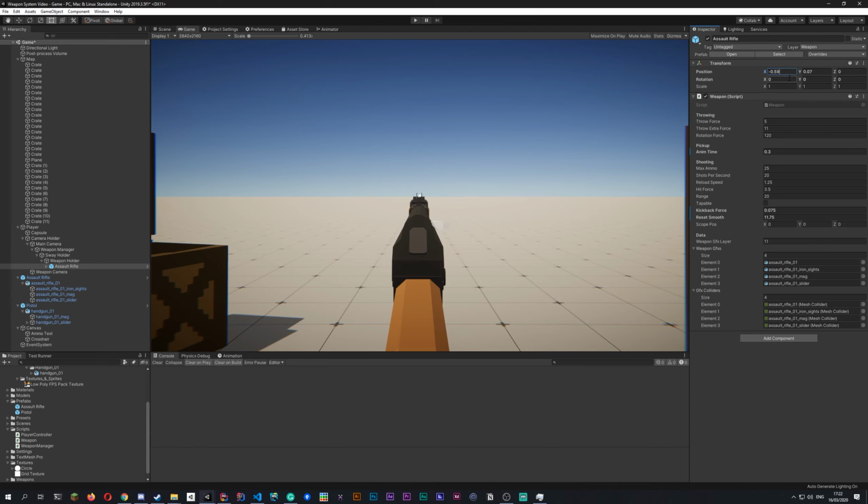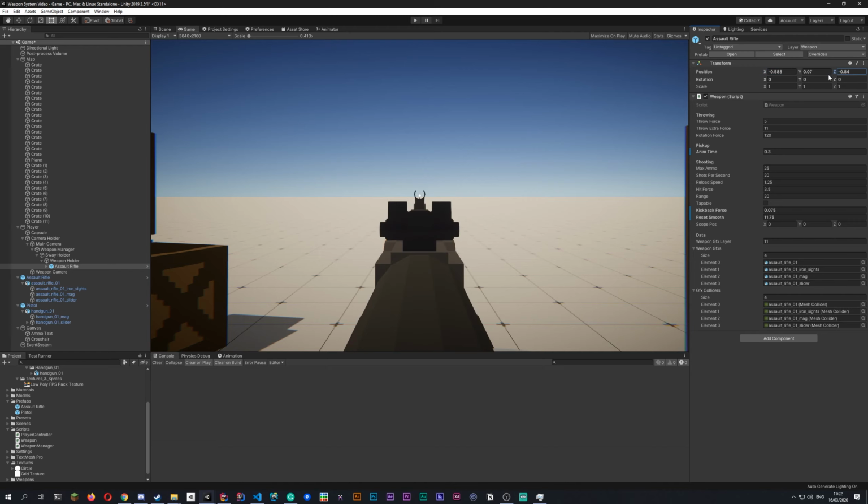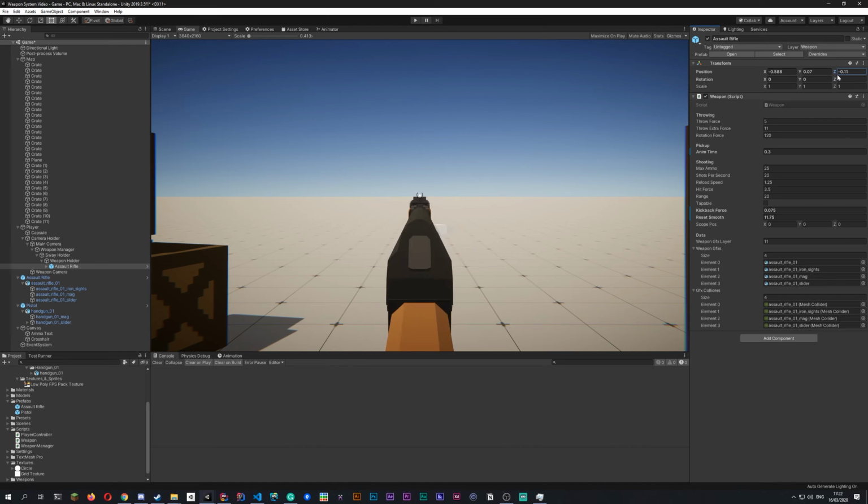No, 1.9 is here, so 1.885, and now it's almost centered, 1.588. And then we also want to change the Z value like this. I would say this is too much, but this is okay. And we can also always test it.